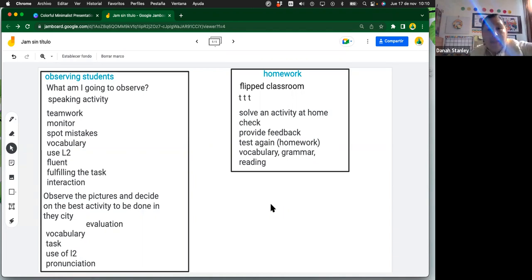But if they see that not doing the homework has consequences in the development of the following class, they are going to be more responsible. If we need to explain and share the objectives with them. A ver, chicos, you need to watch this video. If you don't watch the video, you are not going to be able to do this, and this is part of your evaluation. Ya cuando les dices evaluation, ya como que la piensan un poquito.